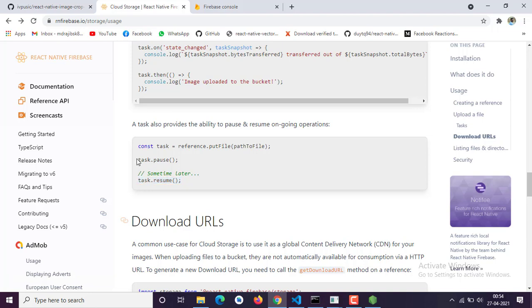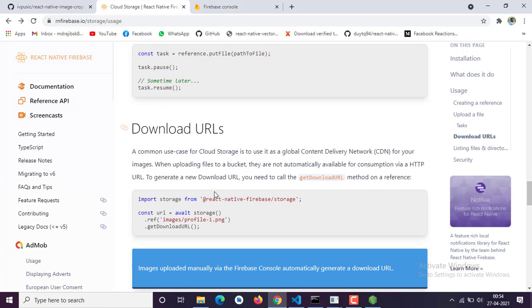If you want to pause the task, you have to call task.pause. And if you want the whole URL of an image, then we have to put that reference inside of this ref, and we are going to see the whole image URL. So let me show you.